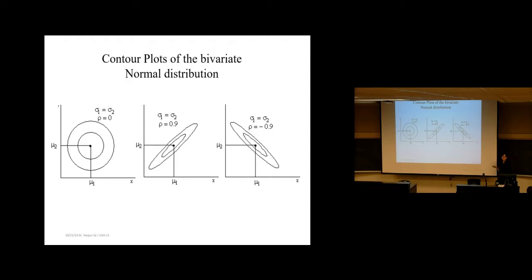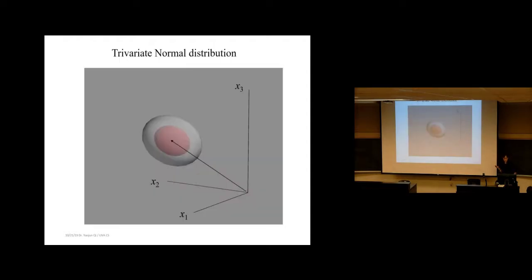Okay, so this is still a little bit lacking in direct feeling, right? Let's see the next. This is actually the trivariate. I'm going to show you one more: what samples look like on those contour and surface maps. But before doing that, let's see, if you have 3 variables, what will your surface map look like? Actually, this is a contour map, because there's no way to visualize the surface map when there are 3 x's plus 1, because that's 4-dimensional, right? This is a contour map when you have 3 variables.